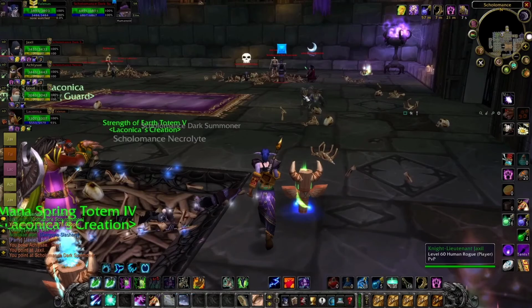Mind you, we have one rogue AFK. He had to do something in real life. It happens. No problem, right? We can take out a group while we wait for him to come back. This group needs to die anyways. So it's a typical group. We're going to sap the summoner, sap the necrolyte.